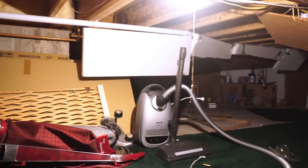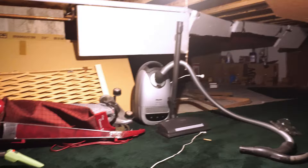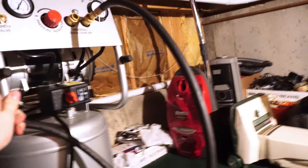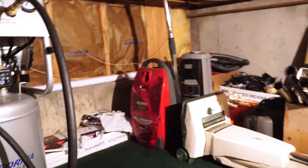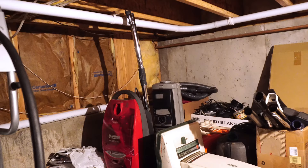You'll also notice some of my central vacuum piping has just a little bit of cushion as well. I don't shoot high-powered air guns down here — we shoot CO2 stuff. Another cool thing is my air compressor sits in this room for my shop. That way when it goes on, it's not loud. And you'll see there's central vacuum piping right there — that's where my central vacuum is actually exhausted to. It's hard to see at this angle but there's actually a vent on this wall, so that's why it's exhausted there. And the pipe above it is the hose raceway.